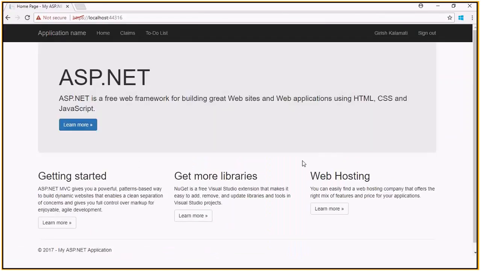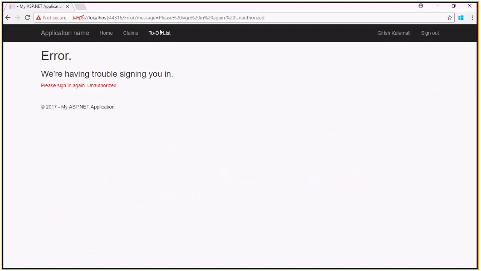What it does is it would just pop up and say that LinkedIn wants to read certain details from your website. This particular web application wants to read certain details from your LinkedIn profile. So you'll say okay, and then it would proceed. It will show the application logo if you have mentioned anything like that. Let's check whether the to-do list works or not. So this is a call it would make to the API to add your details. That's not working, but our authentication with the identity providers is working.